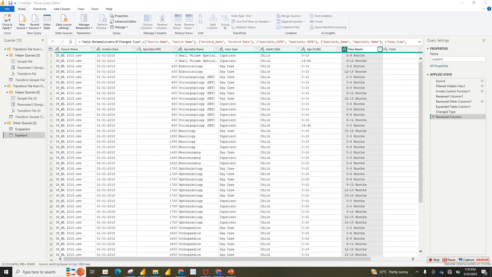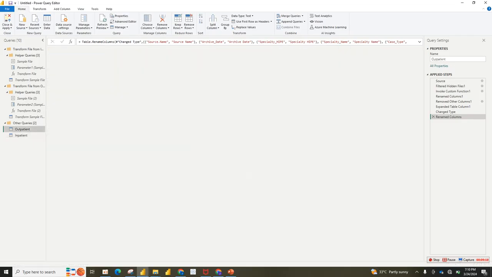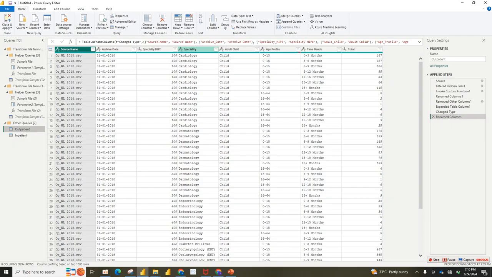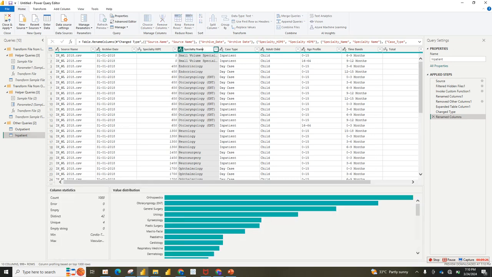So now that we are done with both, now I need to check. If you check this inpatient, you will see that we have specialty name, and in outpatient we have specialty. We can see there is a difference, so I need to change this to what is in outpatient, which is specialty, so that we will not have a double column.